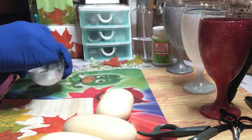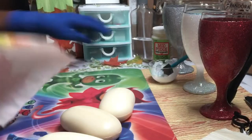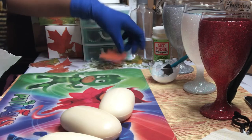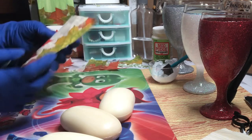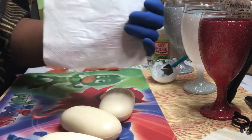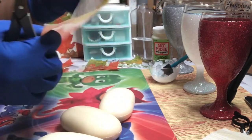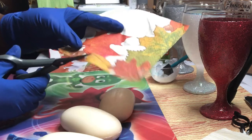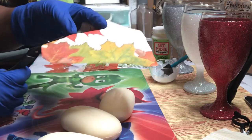So, you guys already know, I'm just going to show you, but I have mine already cut out. The ones that we're going to use, I'm going to show you guys how I go about doing it. Now, you see the white backing on this? I cut it with that on it because it gives me a more sturdier cut. So, all I'm going to do is cut around whatever part I want to keep.